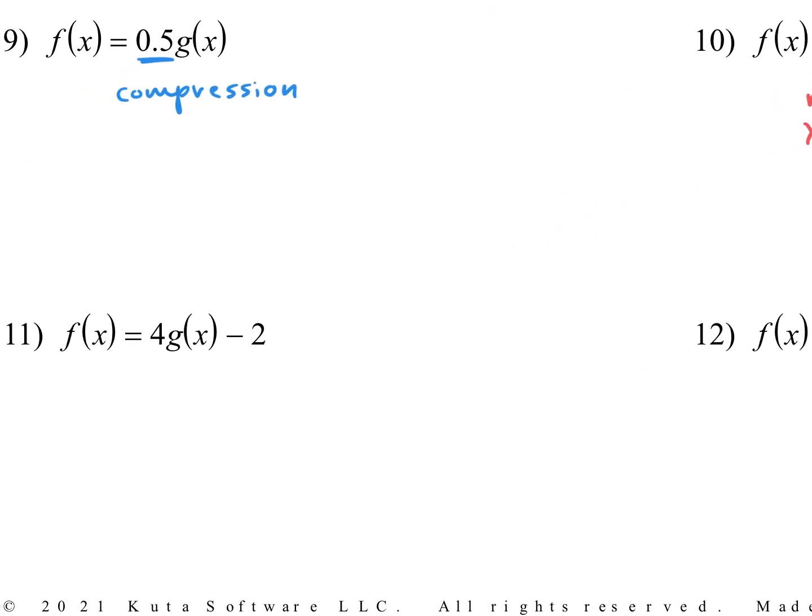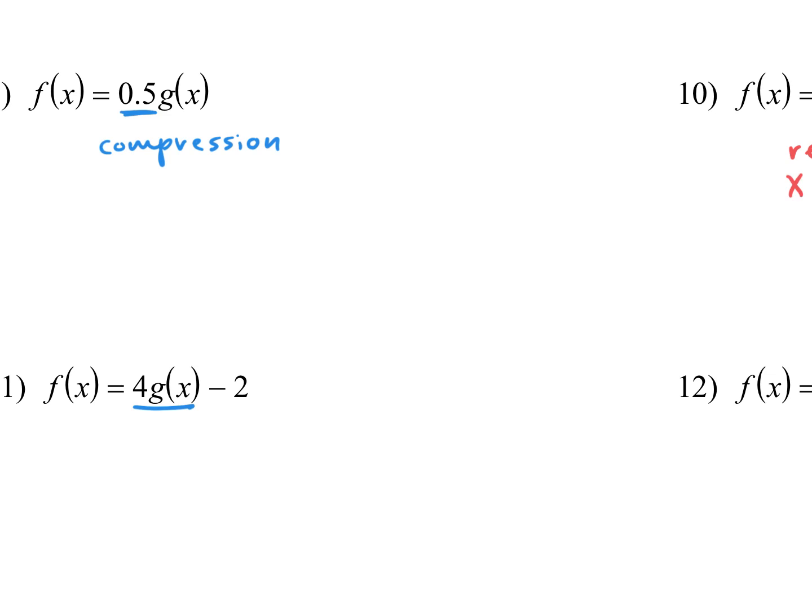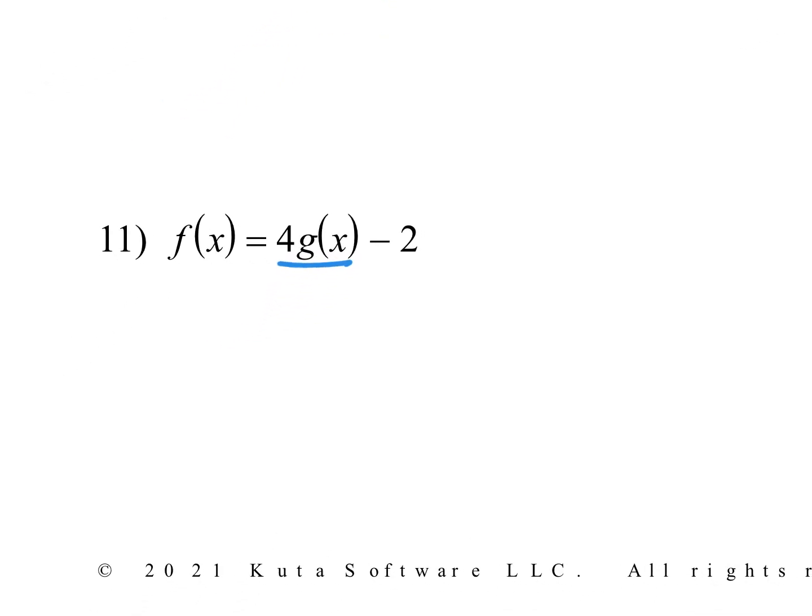All right, number 11. What about when we multiply by a 4 on the outside? Bradley, multiply by 4 on the outside. What does it do? Wait, you got the 4. Number 11. What's the other one? What are you talking about? The number 2? This part, the 4. Multiplying by a 4 on the outside. I don't know. Stretch. Bradley, what does the minus 2 do? Down 2.